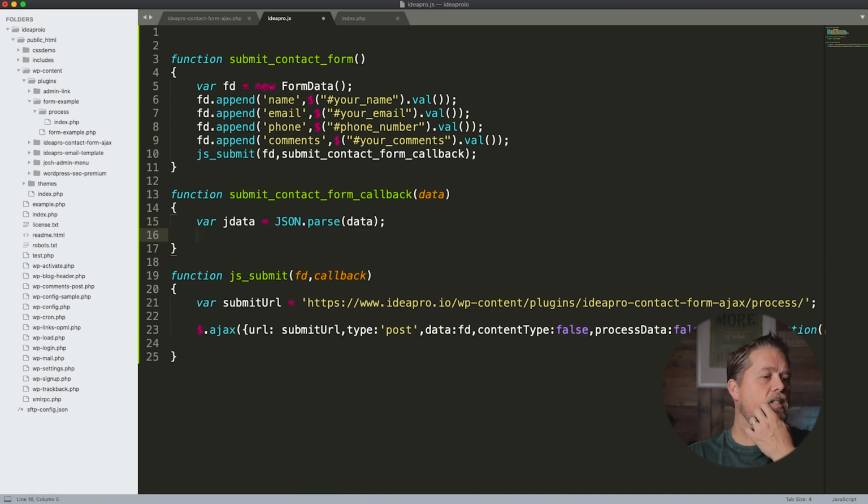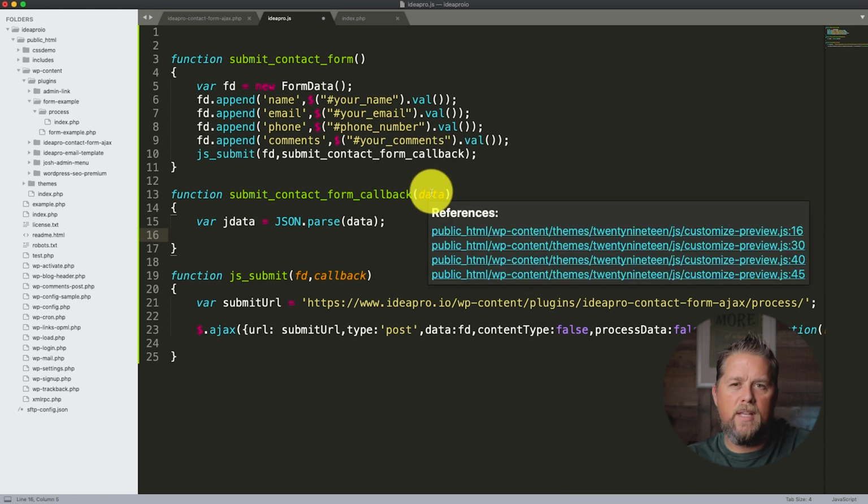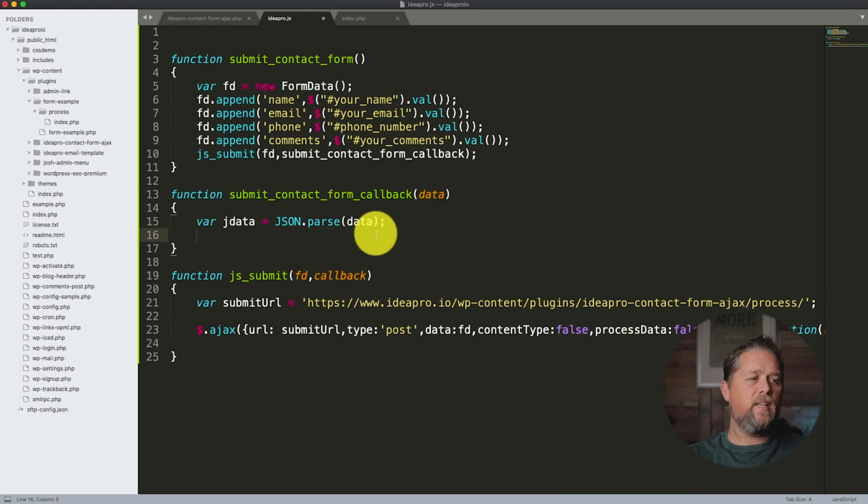Now what that's going to do is the data we're going to get back from the process index.php, we're going to put that into a JSON format. JSON is a script that basically takes an array or an object and puts it into a comma separated value kind of format. If you don't know what JSON is, you should look it up.